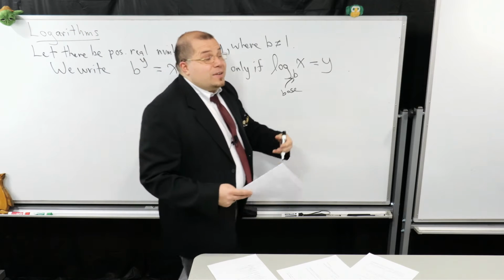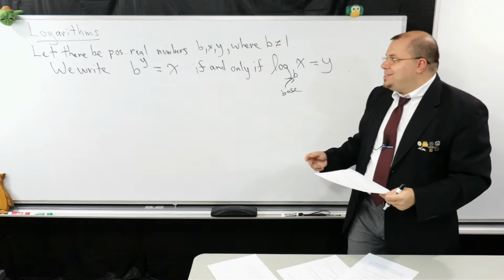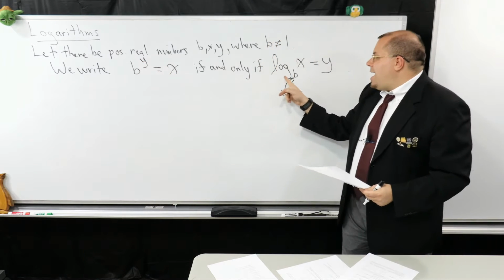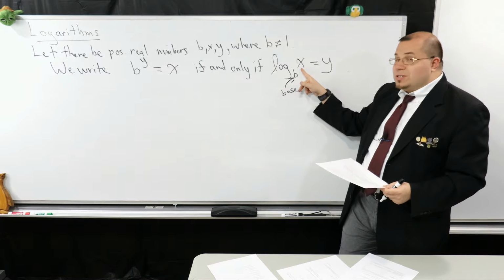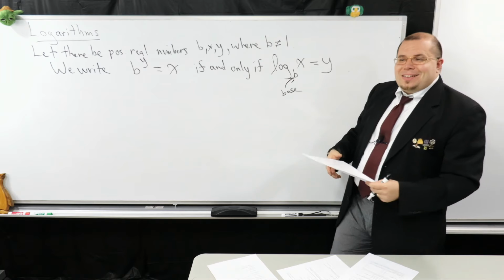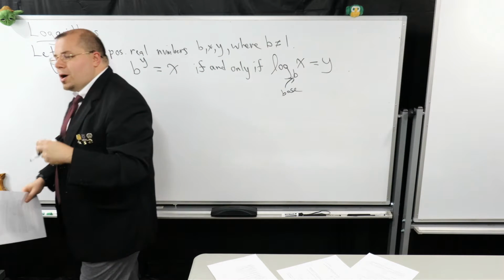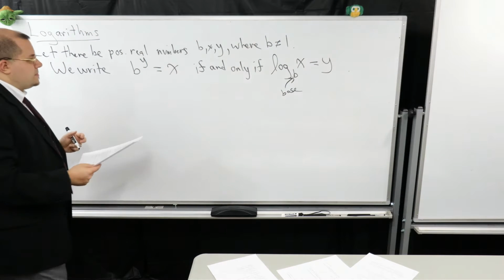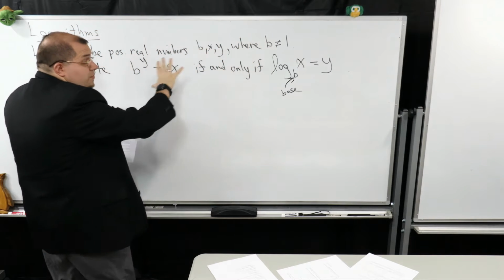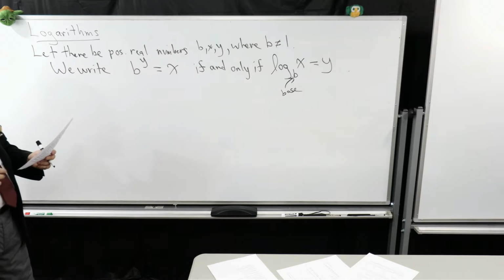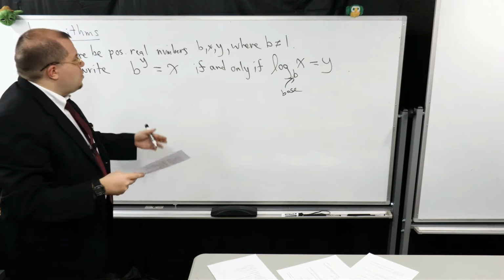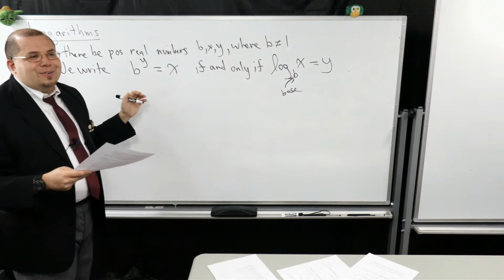So it's in fact the inverse of exponentiation. So in this, I raised b to the power of y to get x. Here, I have b, and I have the result of b to the y. I want to know what exponent you raised it to. So these are closely related. If you know one of them, then you know the other one. So oftentimes you'll find that this definition of the logarithm will creep into things you're doing where it's very unclear, like, okay, I have this logarithmic term. What does that mean? Well, remember, this is the definition of a logarithm.